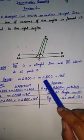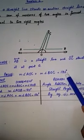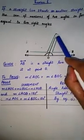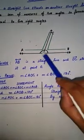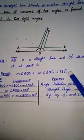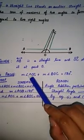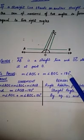So see how we will write the proof. To prove: measure angle AOC plus measure angle BOC is equal to 180 degrees. Once again we will do the proof: measurement angle AOC plus measurement angle BOC is equal to 180 degrees. And I have told you that as each right angle is of 90 degrees, so 90 and 90, the sum of it is 180.